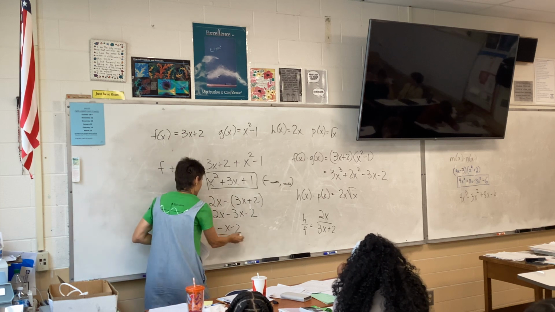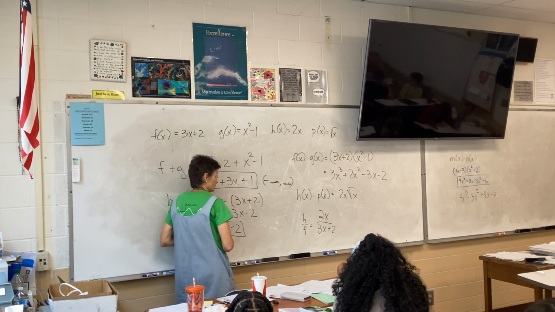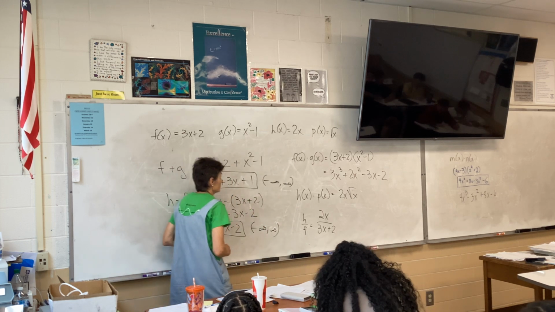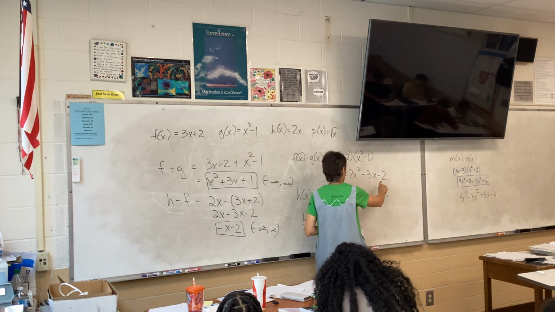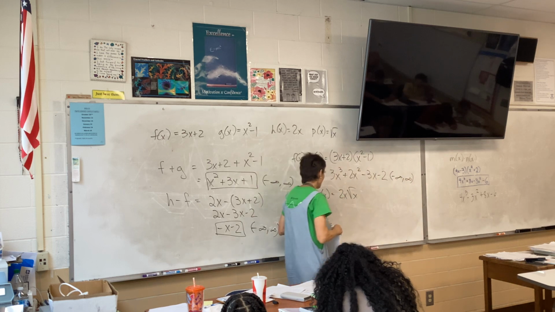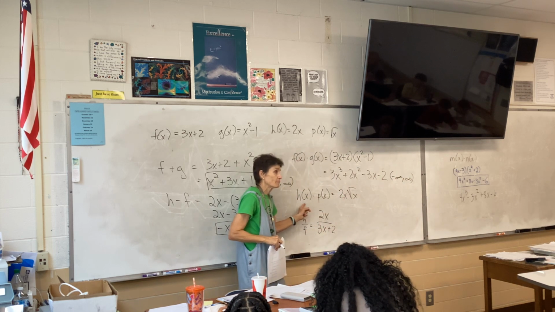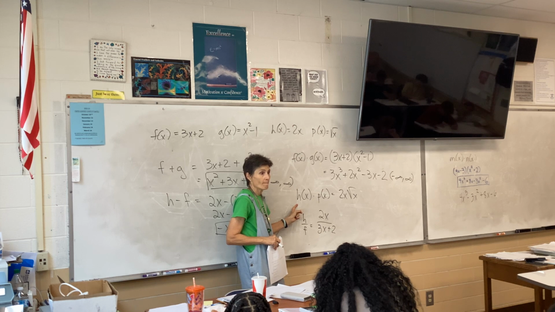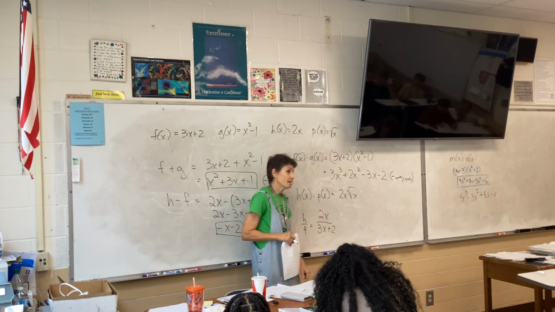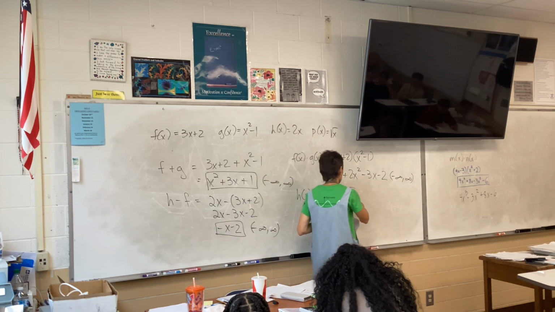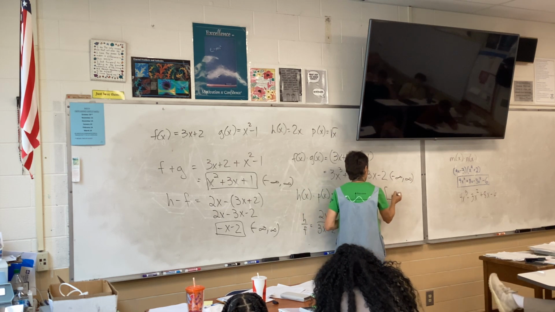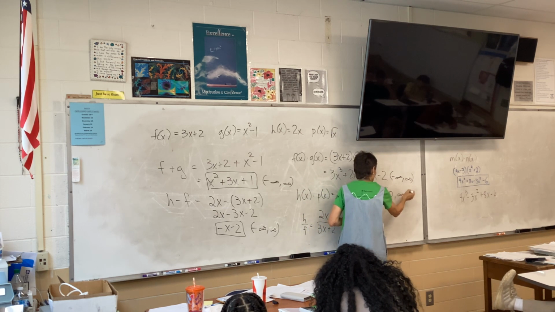All right, what about this one? How about this big little cubing thing? Be careful. What about this guy? 0. Actually, it can be 0, but it can't be lower than 0. So your domain would be x has to be greater than or equal to 0, which would be bracket 0 to infinity.